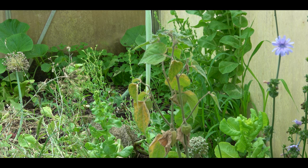I made the decision that this year I only grow melons in my glass house. Last year I had melons outside, but that doesn't work. Maybe it is better here inside the glass house. And here is another cucumber and some salad and physalis. And you see there are some flowers. I always let a part of my salad keep growing and let flowers come, so I always have my own seeds.